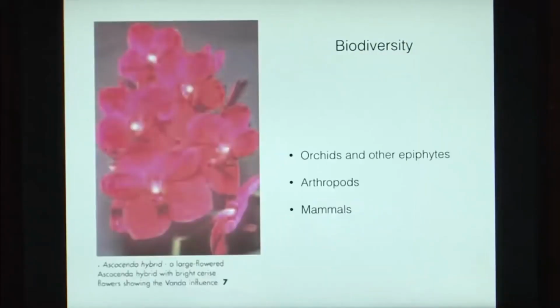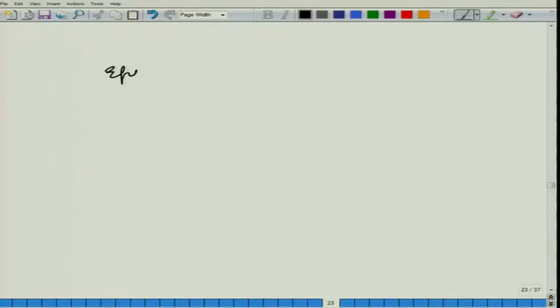This canopy is also very important for the purposes of biodiversity. So, why is that important? This image of the flowers shows orchids. Orchids are epiphytes. So, now again coming back to the word roots, when we say epiphyte, epi means above and phyte is a plant.